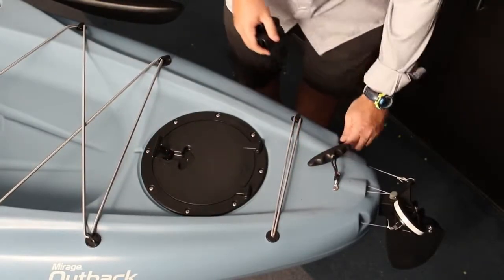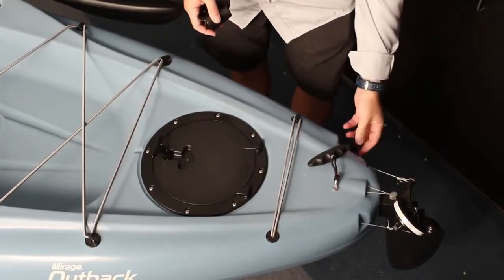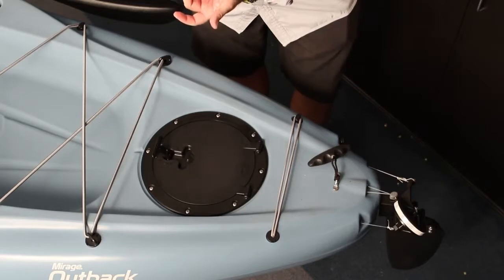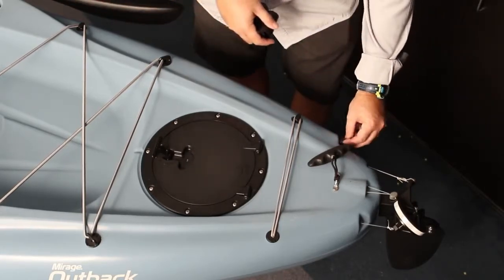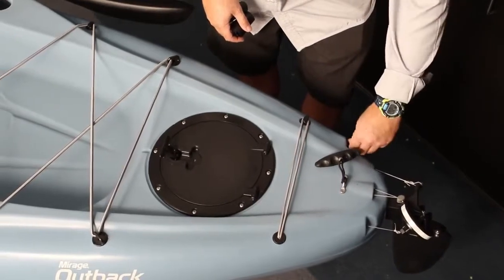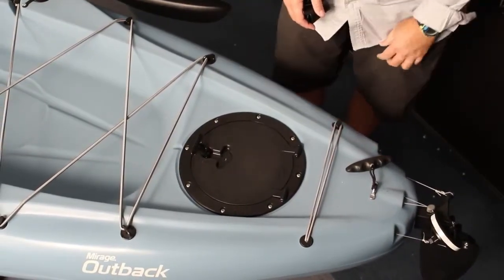Again, carrying handle. You've got your drain plug here. Some water getting in the hull is normal, it's to be expected. And this is where you drain it out. You just lift the kayak on its side from the bow and the water will drain right out here. There's an O-ring on the drain plug. You just turn that finger tight. You don't want to tighten that with pliers or anything, just finger tight is the best.